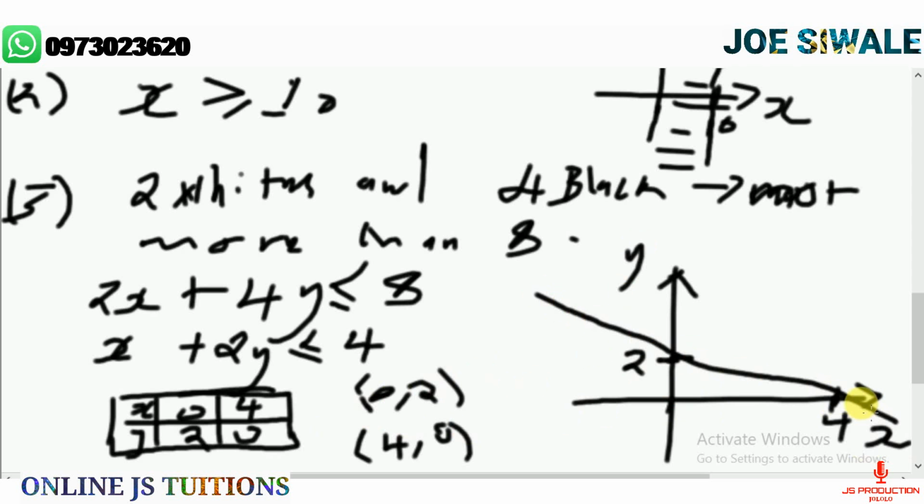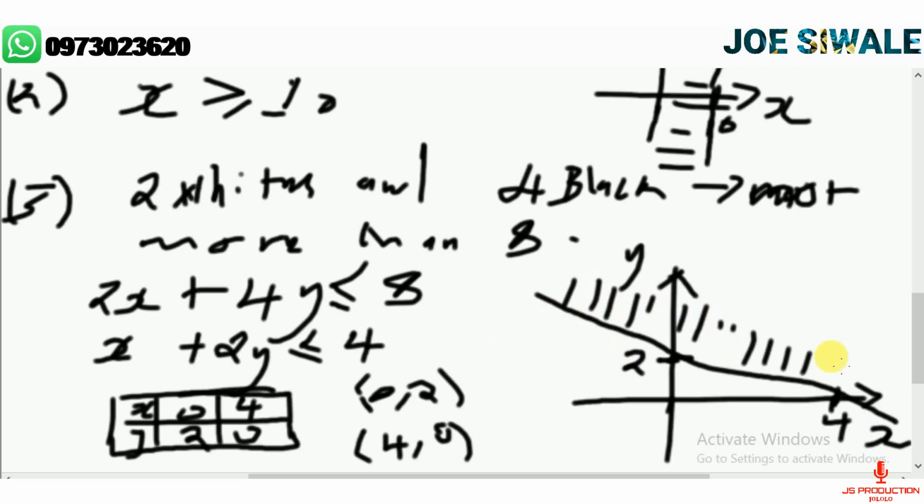And since my sign here is less than, that means the wanted region is on the bottom part, but I need to shade the unwanted region. This means I'll shade the upper part. So that's how you can write your inequalities and how you can draw the inequalities on the particular graphs. Where you have questions, you can ask in the group. Make sure you ask where you have questions.